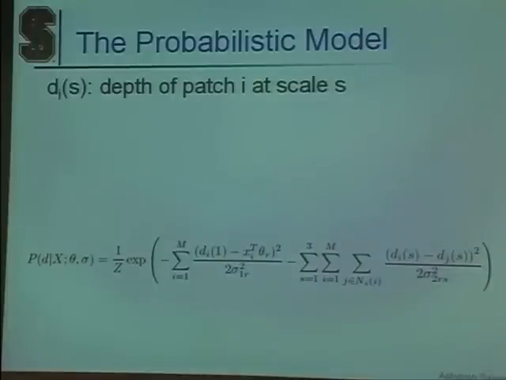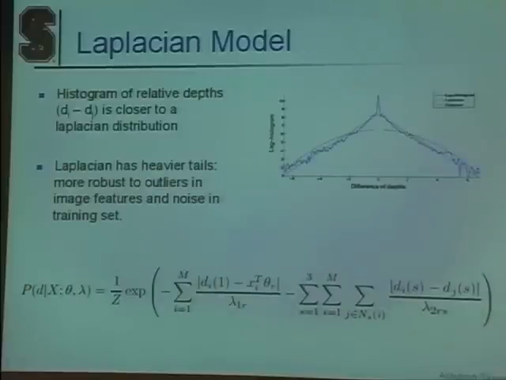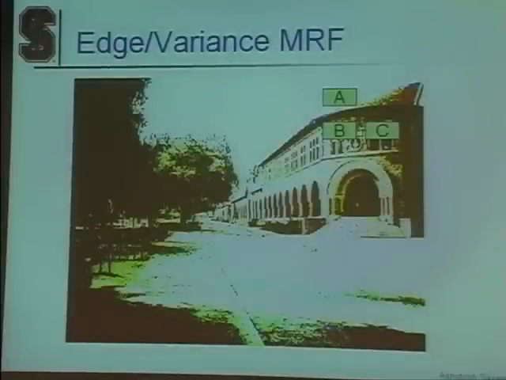So this is the probabilistic model, the machine learning algorithm. Here what we are doing is we are modeling the depth at a point in the image as a function of the image features. And we are also modeling the relation between depths at different points in the image. So what we are saying is that the depth at a point in the image is dependent somewhat on the image features, and the depths of nearby points are also closely related. This is modeled by the second term. I will skip over this.